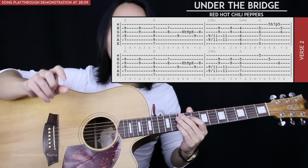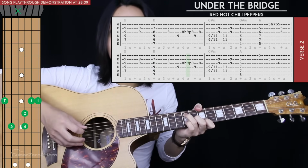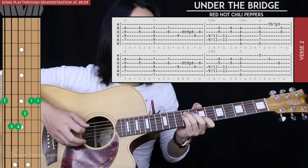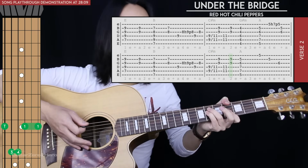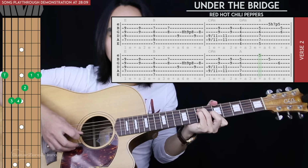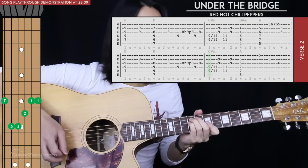The start of our 2nd line of tab is exactly the same as the 1st line of tab. And for our 4th bar, we're going to do our C sharp minor slide again. But then instead of going down to this G sharp minor, we just go down to this A bar chord, strum that, and then we're going to pluck the 1st string, 2nd string, and 3rd strings just by themselves. So that final bar.